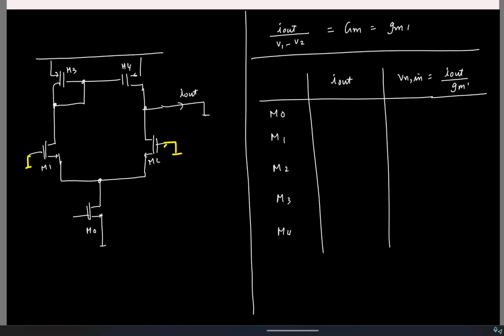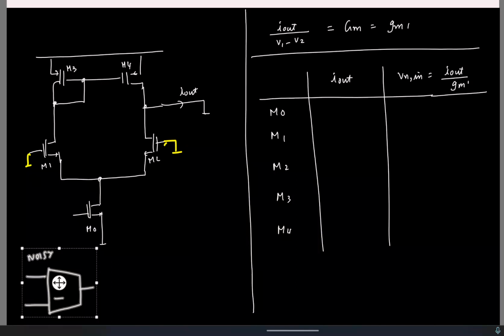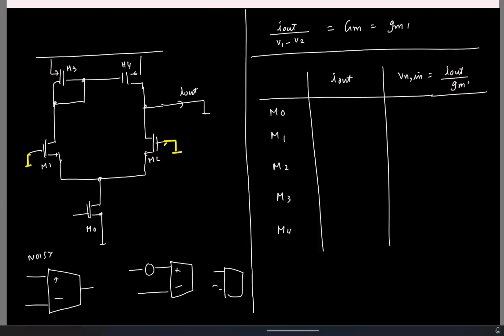So what do you think is the noise contribution due to the transistors M1 and M2? If I refer it to the input, what is the input referred noise contribution due to M1? It's simply the same. Okay, see, one thing is, in all the OTAs we have differential input. The output is single-ended or fully differential. So this noisy OTA, we are trying to model it using a noiseless OTA in series with some voltage source that generates noise. Again, this voltage source can either be at the non-inverting terminal, or we could have it at the inverting terminal, or you can have both also.